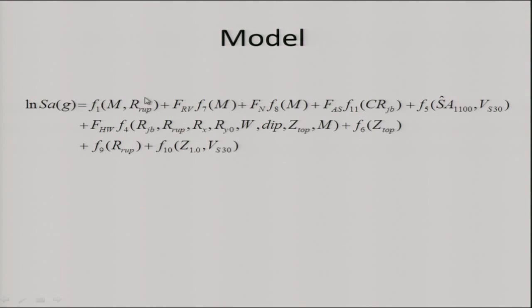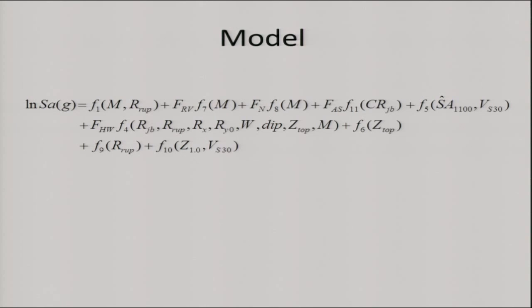We have a basic model. This is the regular old GMPEs that you've seen with magnitude and distance. We have style of faulting, a reverse and then normal factors. The class 1 factor that you just talked about, how that's tapered. There's a soil factor, nonlinear site response, using the models that Ronnie talked about. Hanging wall. This is the big problem. It's a large effect. It matters.